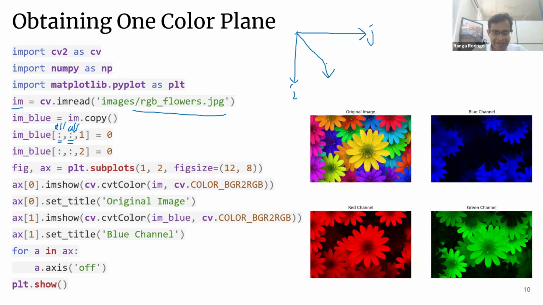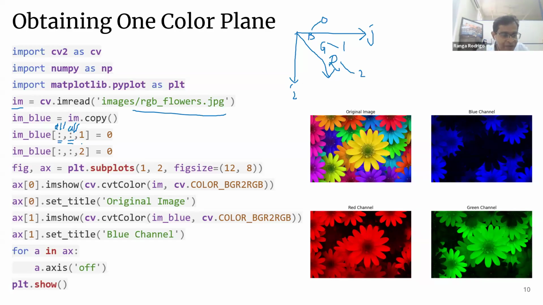And you know that the third one represents the three color planes. I will not even say that it is an axis. It represents B first, G, R, BGR, those are the colors. So if you put 0 here, 0 means blue, 1 means green, 2 means red. So you can see indices start from 0 in this case.